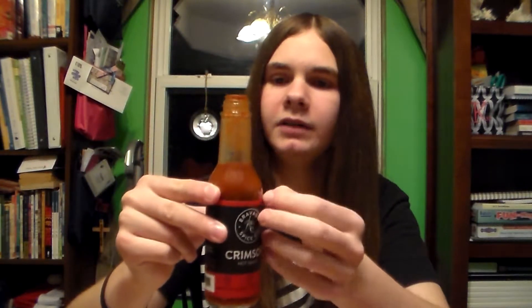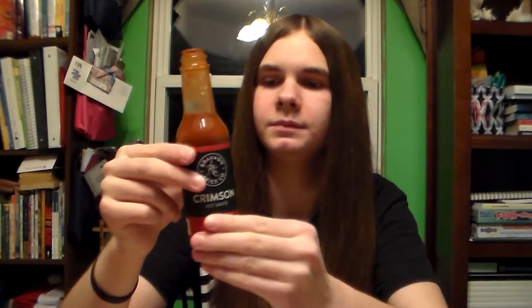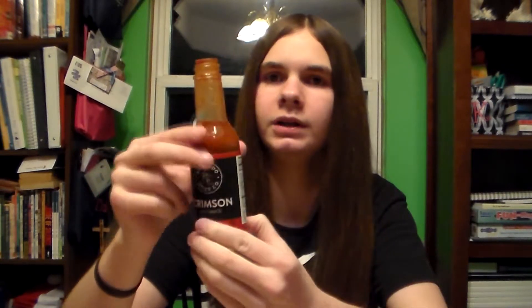The sugar is definitely not bad at all. This is not sweet in the least. It's kind of like a savory feeling — it's definitely not sweet at all. You won't taste the sugar one bit. The garlic, as in all these sauces except for the blueberry ghost pepper, is very nice. It's a great mixture — garlic, red peppers, and white wine vinegar. That's a wonderful mixture, maybe even more so than some of the other peppers they've been using in sauces.